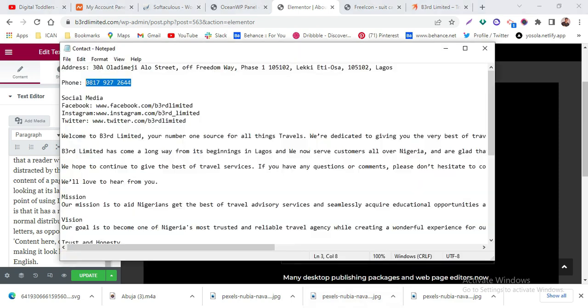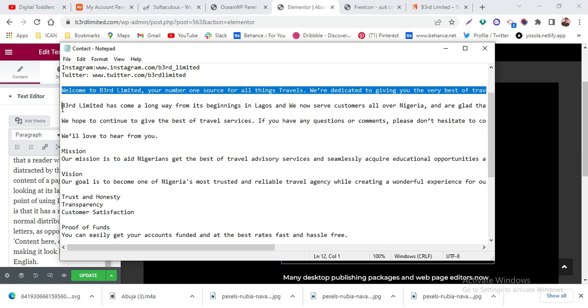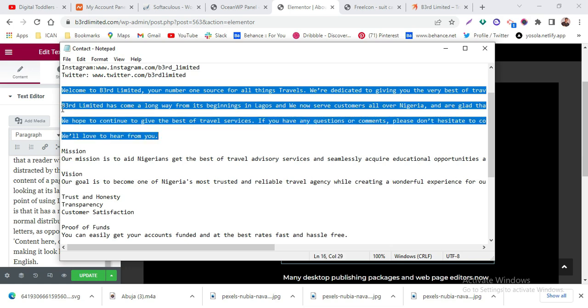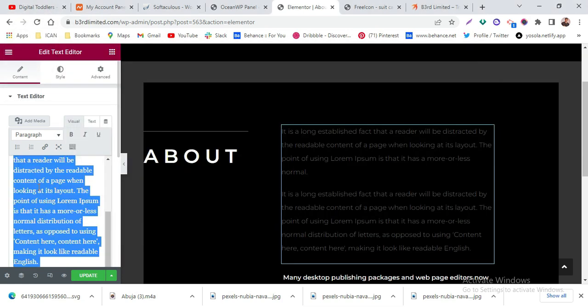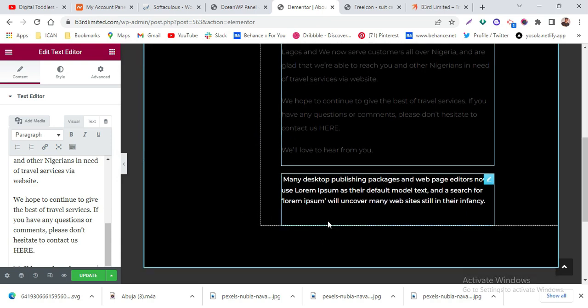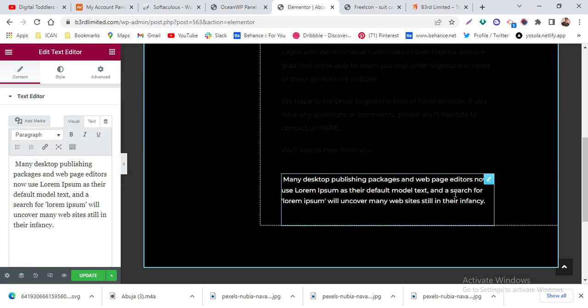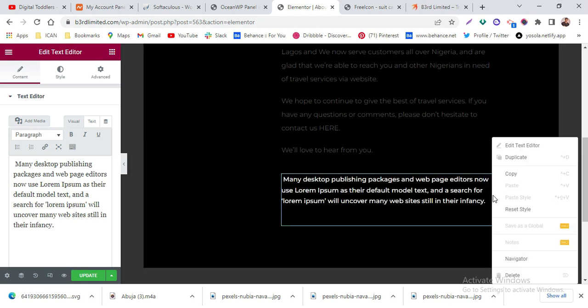Let's go to our notepad. Copy, and we'll come back here, highlight, and we're going to paste. I'm going to delete this, don't need it.